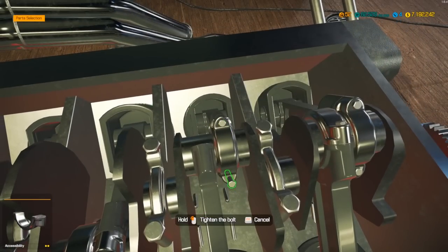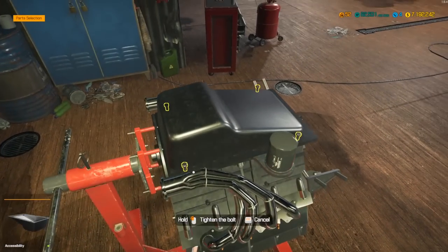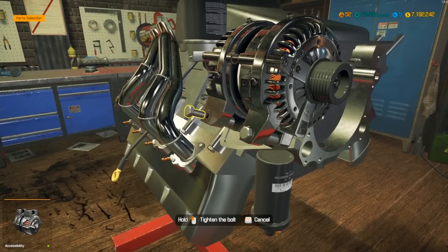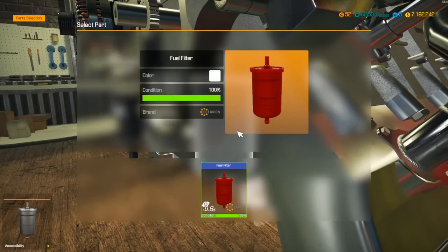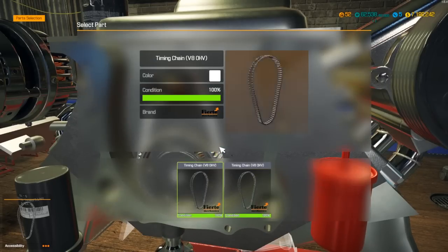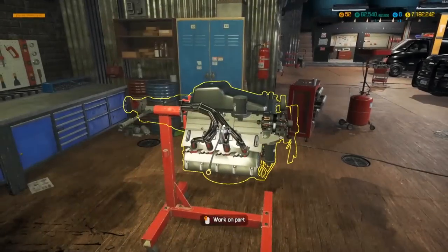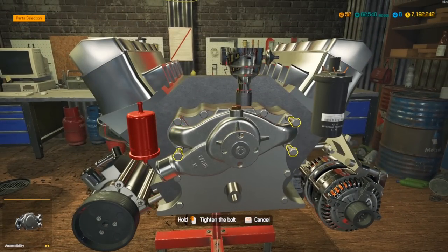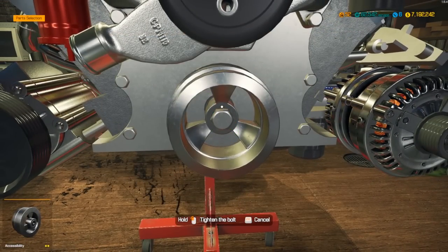I can't wait to finish the fleet of police cars. I think this is going to be the last police car we can work on — I think there's only really four or five police cars in the game. Towards the end I'll show them all off and then I think we're also going to race them against each other. I'm pretty sure the Monaco or the truck are going to win. We might have to slap on some performance drag slicks because if not they're just going to spin out every single time. I saw that with the Dodge Monaco — if you got going over 30 miles an hour it had so much torque it just spun you out instantly. I don't think this one is going to beat 700-some horsepower.